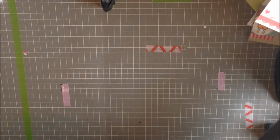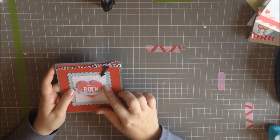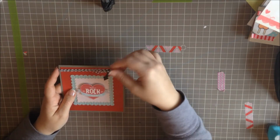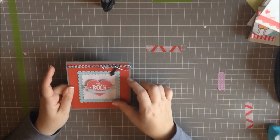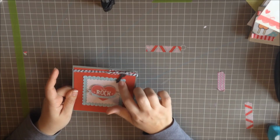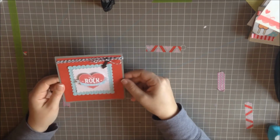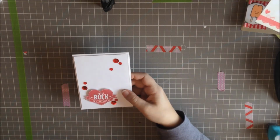And then I did the You Rock My World sentiment. This is an old MFT stamp, probably from 3 Valentine's ago releases, I'm going to say. So I really liked doing that. I just stamped it 3 times and then cut it out to get the different colors. There's a wood veneer I just inked in charcoal, kind of to make it a little bit more manly. So there's that.